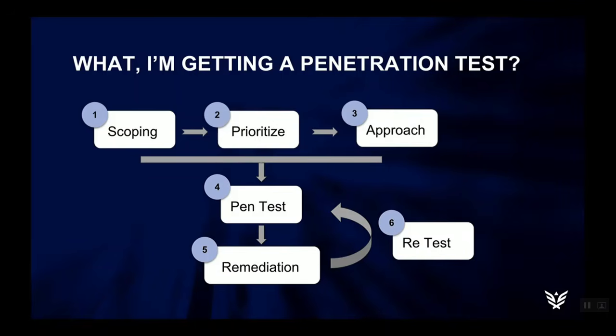Then we get to step 4, which is the pen test itself. Take all the rules of engagement and run the pen test. That can take days because of limited staff. As I mentioned, sometimes I'm only with 2, 3, maybe 4 people. We have specialized skill sets. So maybe I'm running the web front end interrogation and trying to get SQL injections off the web front end, while the other guy is a database expert. Once I'm passing him some information over, he's trying to get into the database.